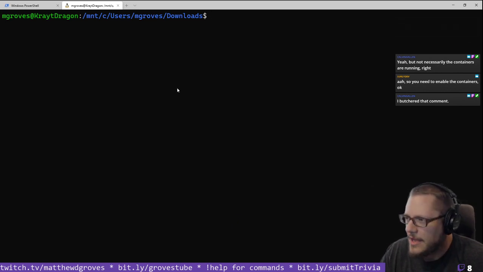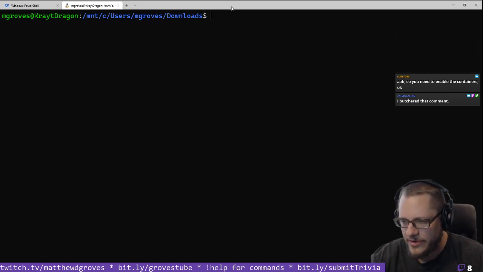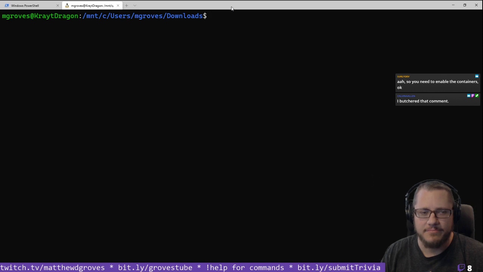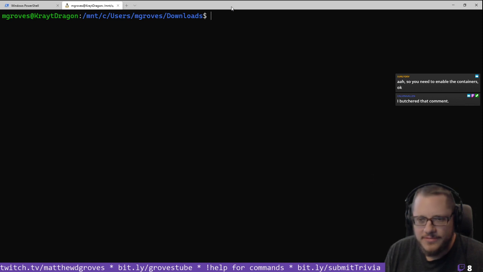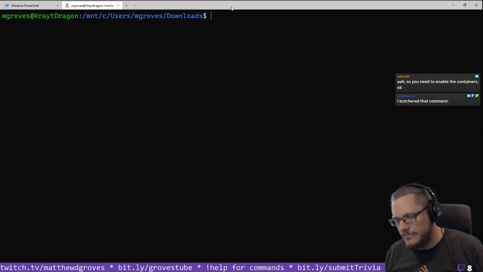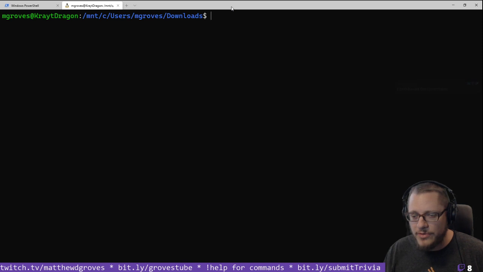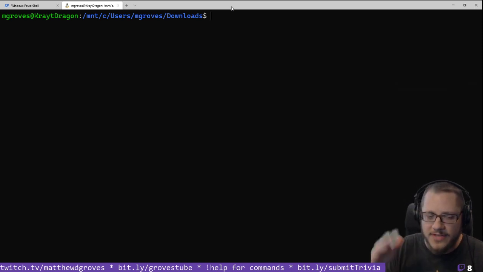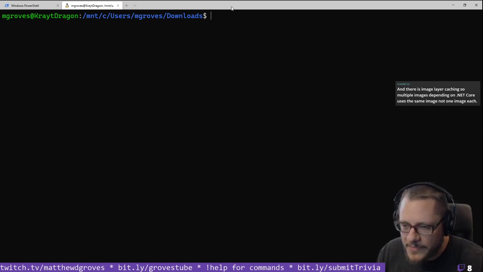Yep. I love me some Docker, mainly because it's a really easy way for me to spin up various pieces of software in a playground setting, like a sandbox. So if I want to have 10 different versions of Couchbase, like 5 enterprise and 5 community, and like 6.5 and 6.5.1, I can switch back and forth between them really easily. If I install them directly on Windows, bare metal, I'd have to uninstall and then install another version, and then uninstall. And if I did it on VMs, now I've got all these VM scripts and all this stuff I've got to manage. So I really like Docker for that.